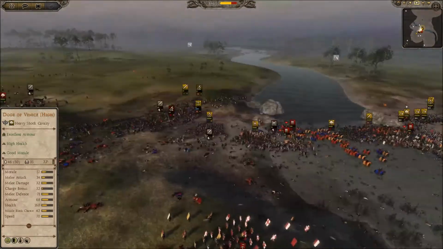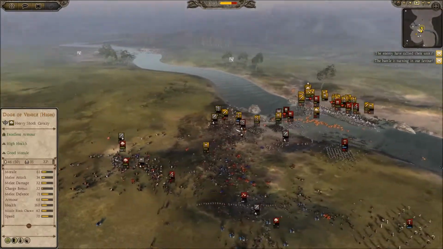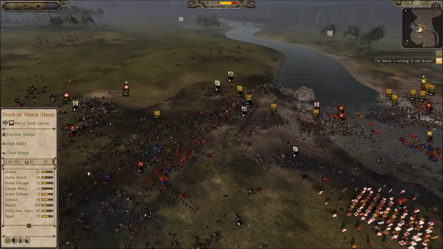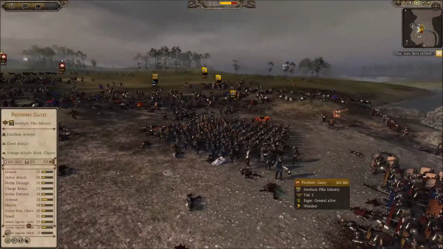However, the only problem is all of my units in the back lines are now pretty outnumbered. I only managed to send, I think, 12 units around this way, and you can see it's just wrapping it up. We do have the pikes forming up in a nice square formation as well, so they're going to be able to hold.